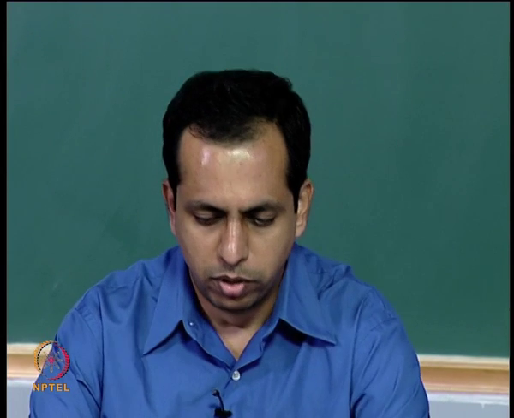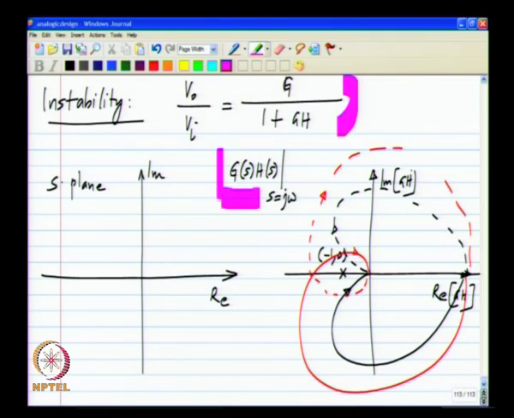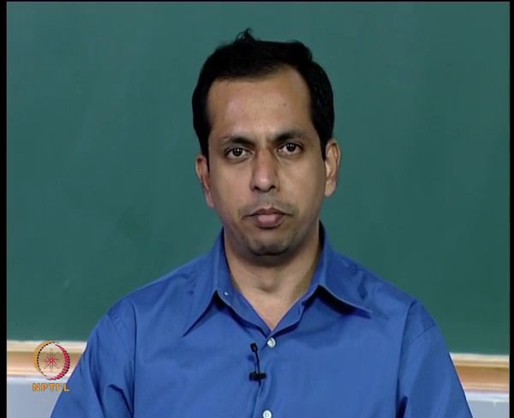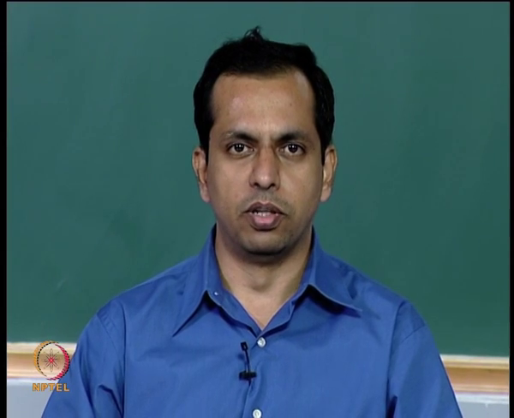And roughly speaking, it involves the sinusoidal steady state response of the loop gain and the critical point of -1. And the intuitive reason for -1 being there is that if the loop gain exactly equals -1, you will have instability for sure, because V naught by Vi becomes infinity, okay. So, this Nyquist criterion says something about the plot of the imaginary part of GH versus the real part of GH, and makes some statement which is exactly equivalent to the poles being in the right half plane. Exactly what the statement is, we will elaborate in the next class with all the details, okay.